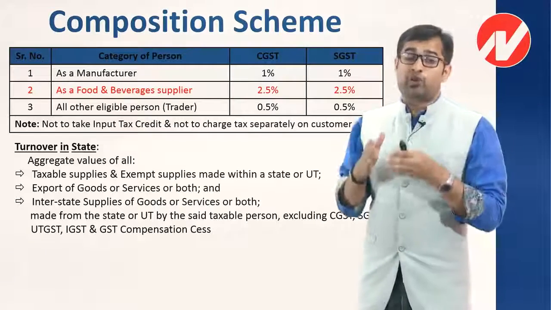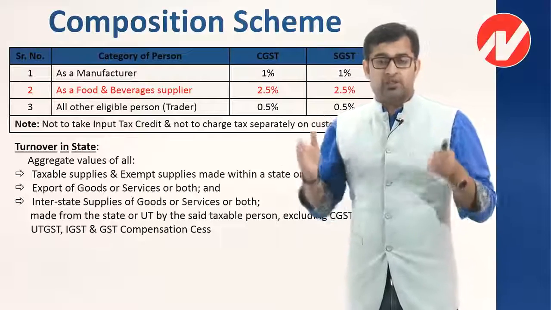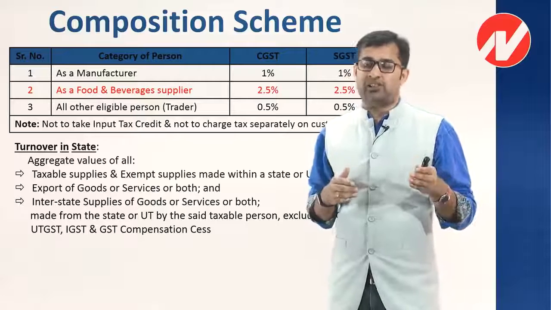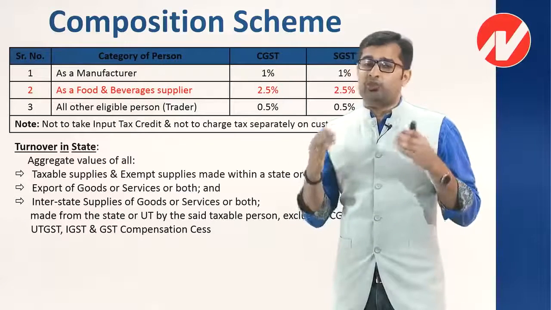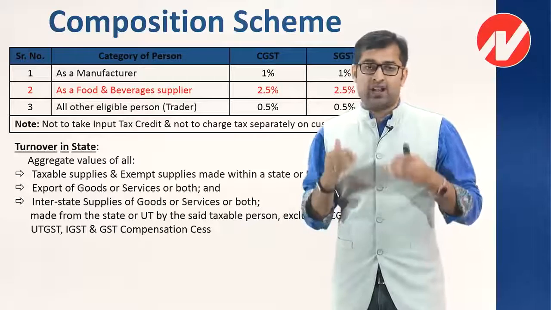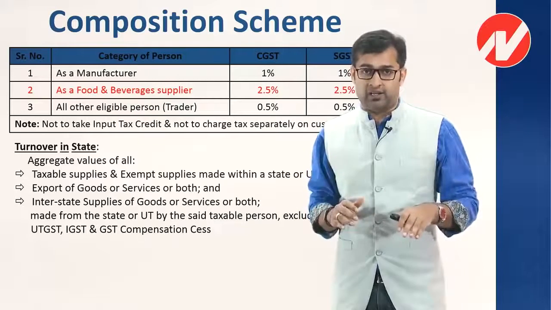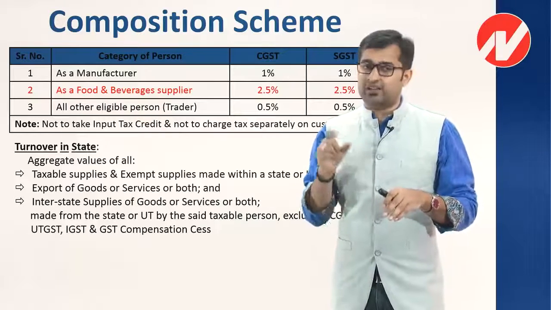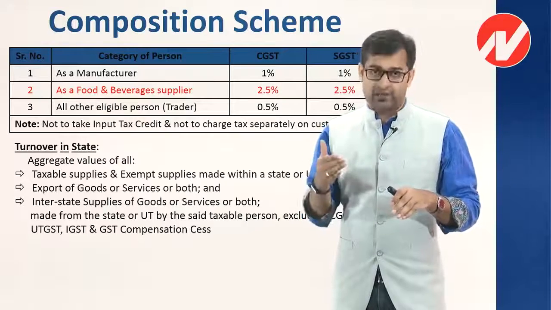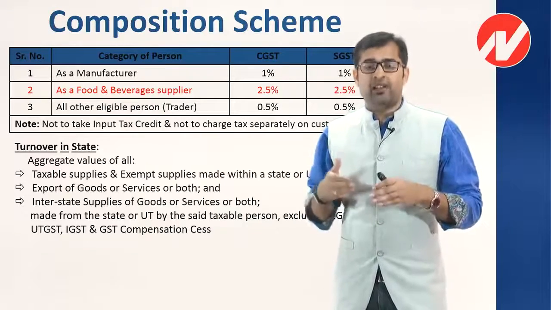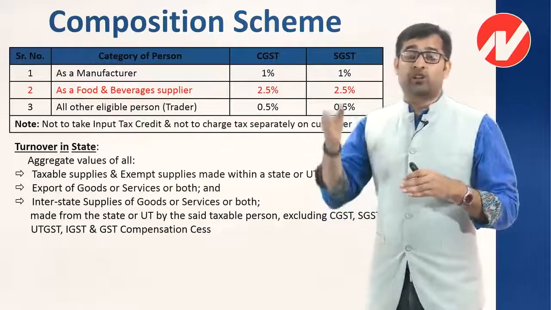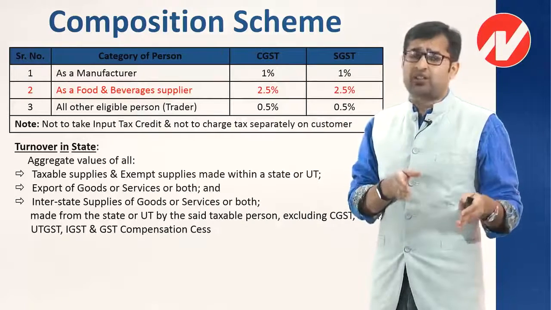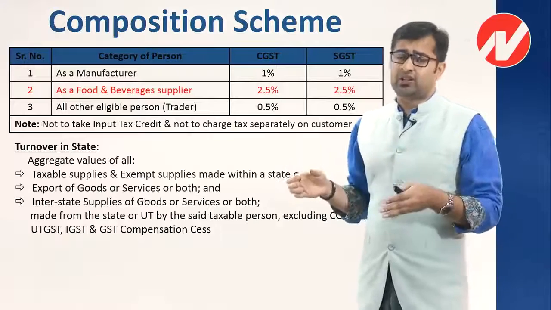So that means turnover of the respective state will be different. So if I say let's say मेरा previous year का गुजरात का turnover 60 है और महाराष्ट्र का 40 है, तो my total turnover is 100 lakhs. So considering that I am eligible for composition scheme in current year. Now once I am following composition scheme in current year, I need to pay tax under composition scheme. So what tax? Yeah, what amount? So for that, I need to consider the turnovers of the respective states separately. So now I'll consider Gujarat turnover separately, I'll consider Maharashtra turnover separately.